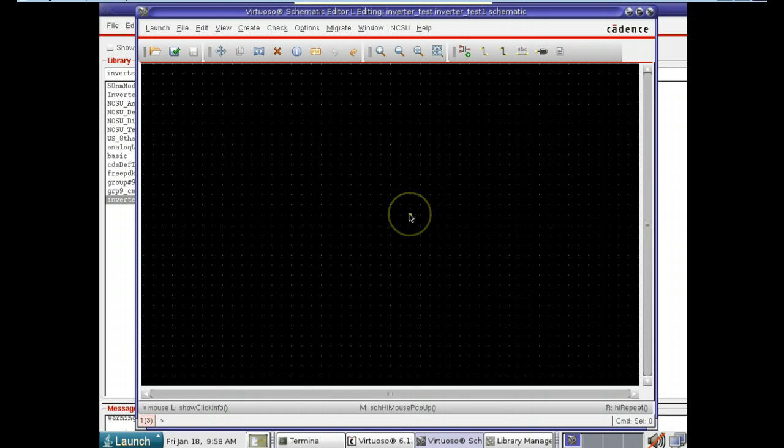Now I'll walk you through some of the toolbar features, and then we'll start on our inverter. The first one over here is your check and save. Once you've built your schematic, you always select check and save, because it first of all saves your schematic and also checks it for issues like floating nodes.